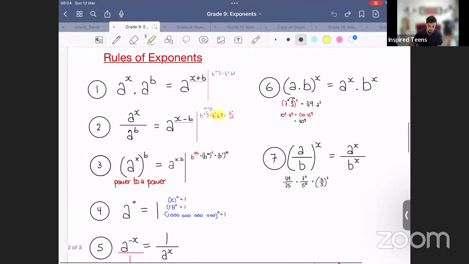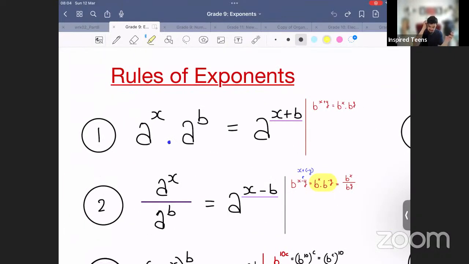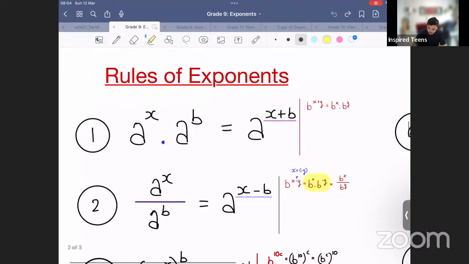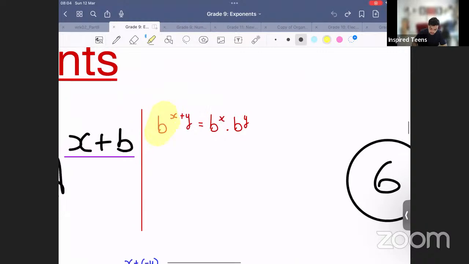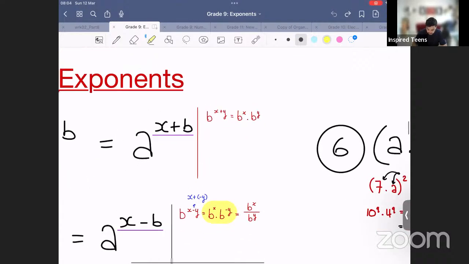Okay, so when we have the same base A, and again, it doesn't matter what exponents we have, we can add the exponents. Okay, so that's really important for us to remember. Same bases in multiplication, we can add the exponents. Okay, so a to the x times a to the b results in a to the x plus b. And we also need to realize that we can work backwards. So for example, if we have b to the power of x plus y, we can have b to the power of x times b to the power of y.